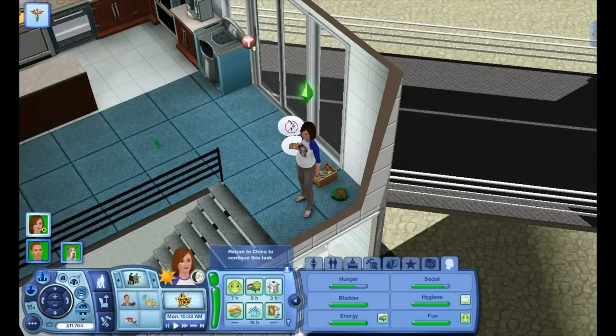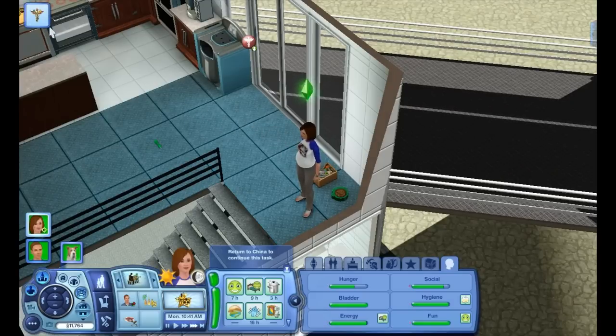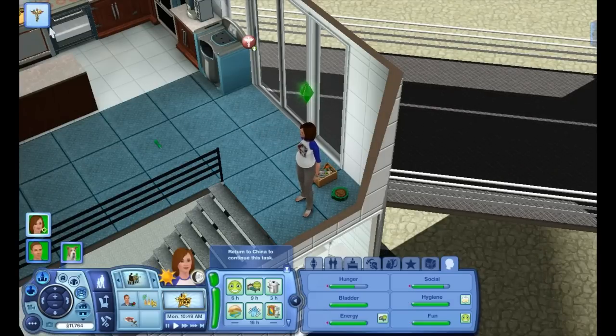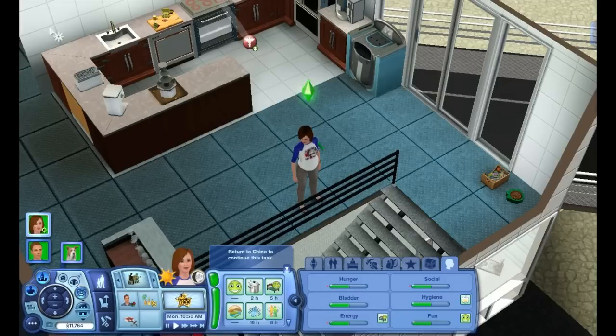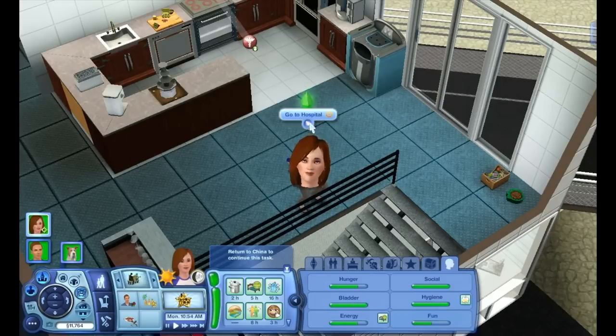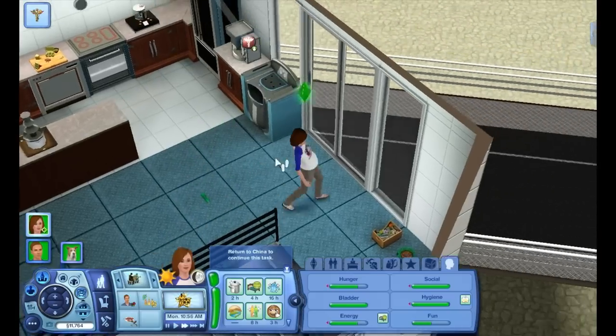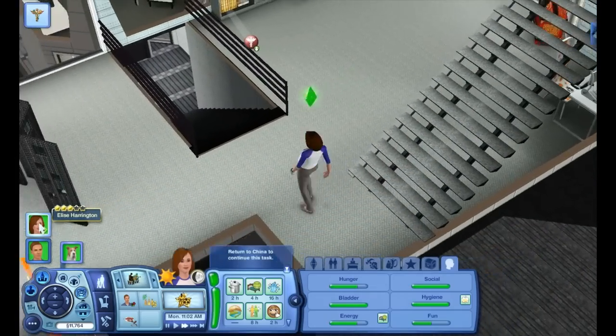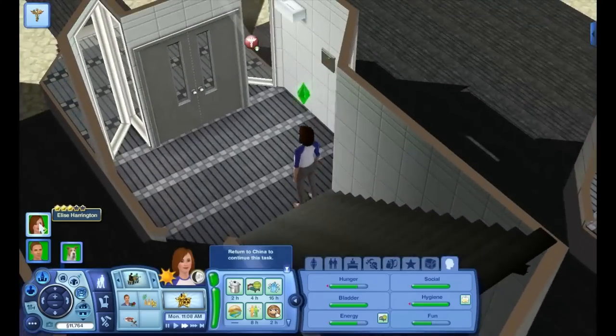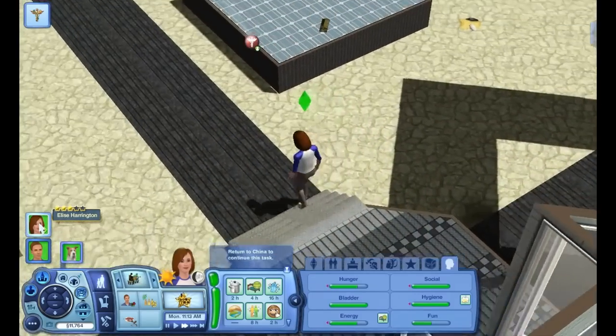Okay, Elise, get to the hospital. Go ahead. Is she stuck? Oh my gosh. Reset sim, Elise Harrington. Okay. Go to the hospital. My Sims have been getting stuck lately. It's crazy. Absolutely nutso.